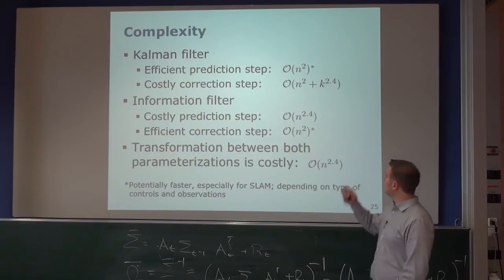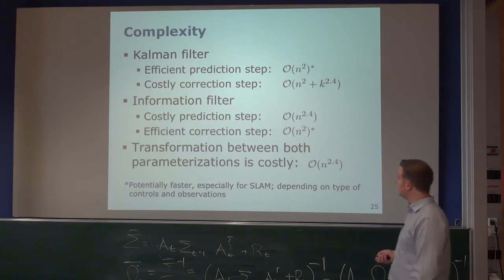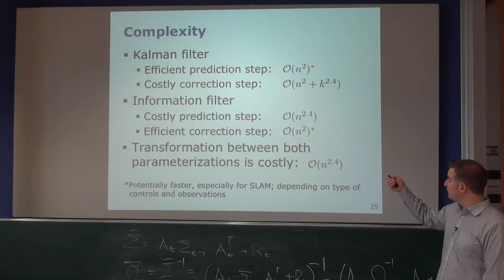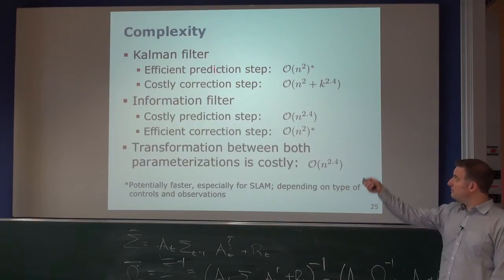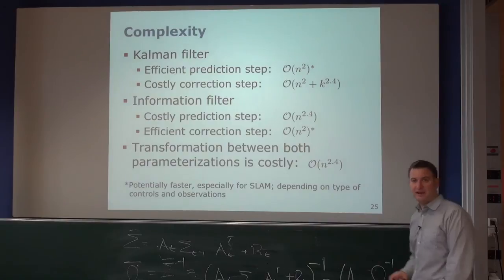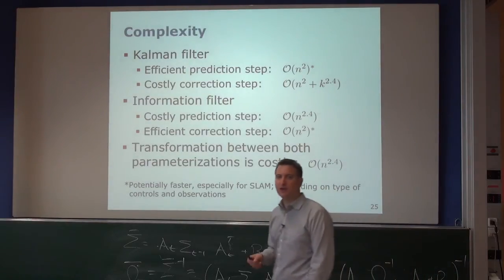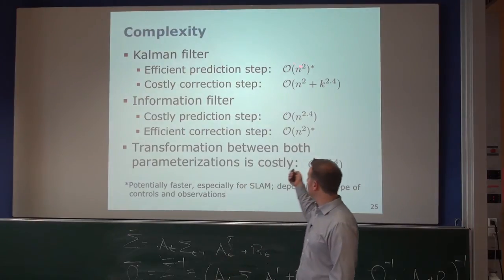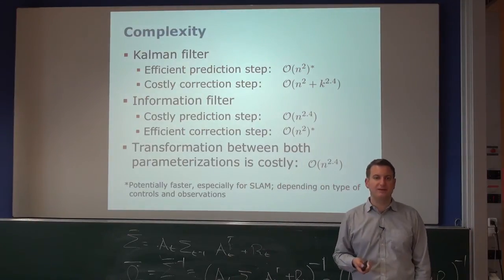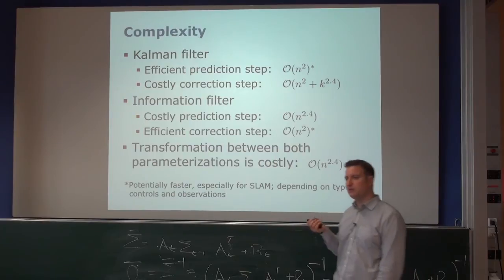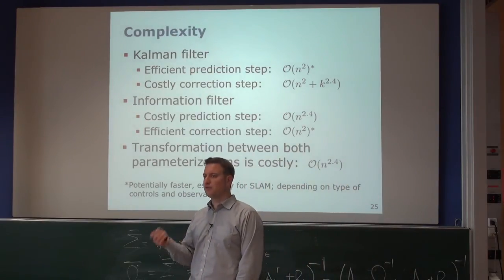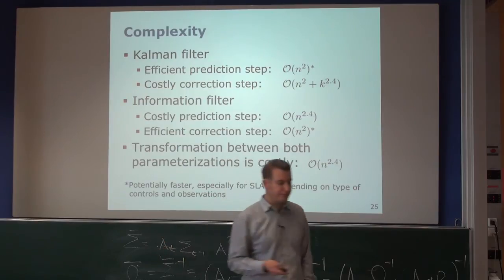Okay, so this again, the complexities written down in a more formal way. Again, this is the star over here which says this can be done potentially faster depending on the application, especially for the application we are looking at in this course, which was SLAM or EKF SLAM. Then this step is linear and not quadratic in the number of elements. But the reason was again only that the update only affected a small number of the states.